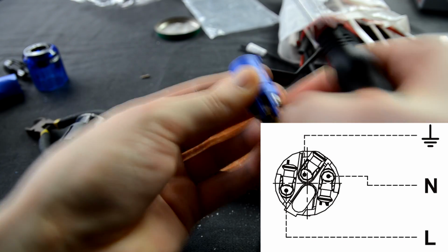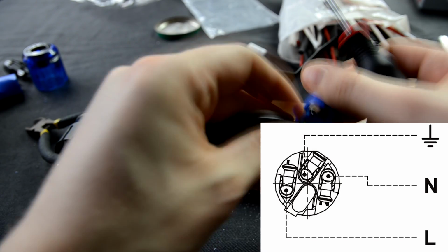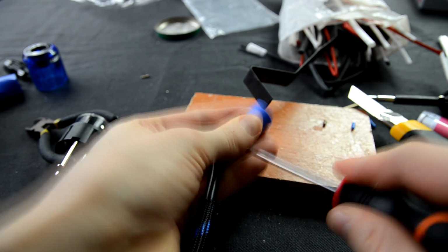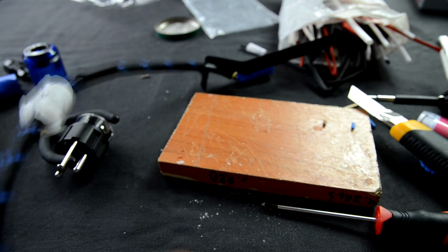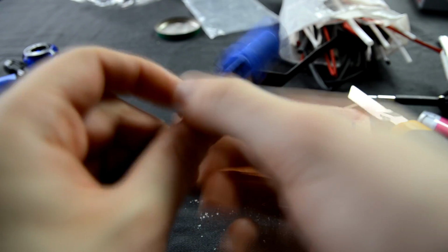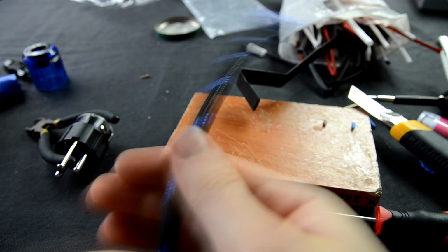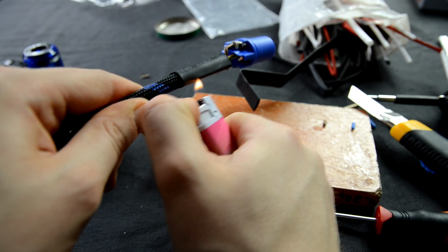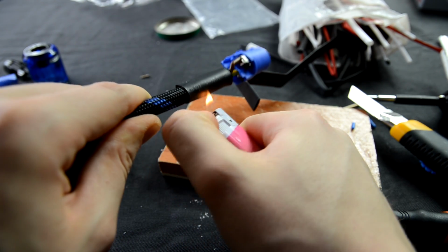Each wire needs to go in the correct PowerCon socket and you need to tighten the screws. When all 3 wires are in their places, check all screws again just to see if they are all sealed in tight. After that, the sleeving jacket needs to be adjusted so it would be at the power cable's end. Then, with the help of a lighter or a heat gun, apply the heat shrink tubing.